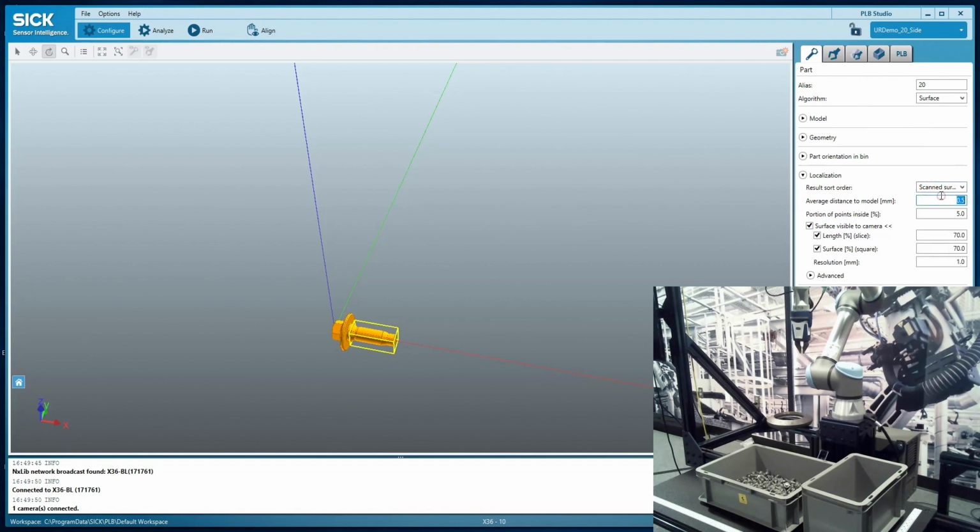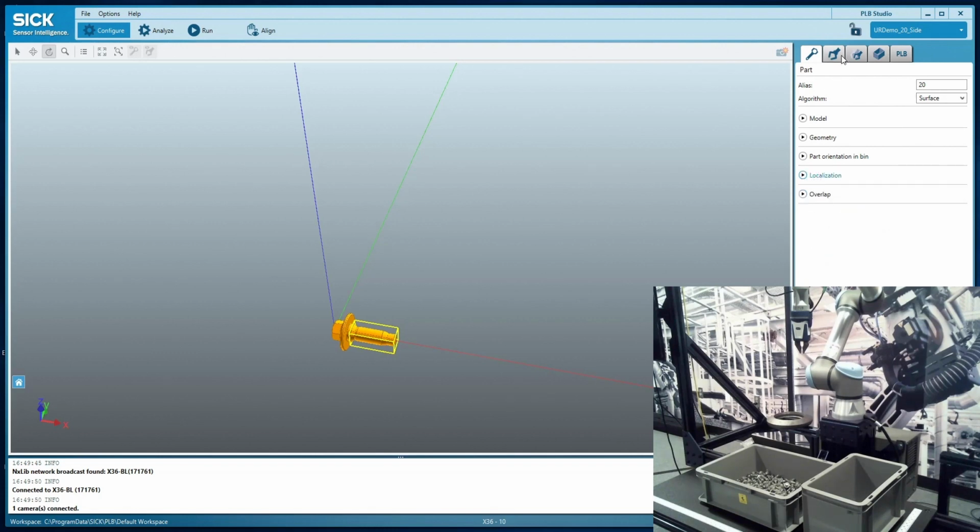But there are several other ways of setting that. The other thing I'm setting here is image data quality. My image data quality has to do with how much PLB is going to fill in data for me. So the camera is going to take an image, and that image may have some holes in it, and that's due to occlusions a lot of the time, so parts that are blocking the camera from seeing a part behind it. By setting this to minus 50 instead of the default that's minus 25, I'm basically allowing PLB to grow those regions and kind of fill in data where it sees fit. That's very important for a part this small.